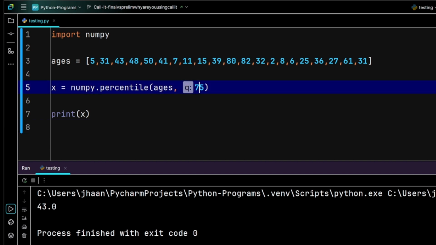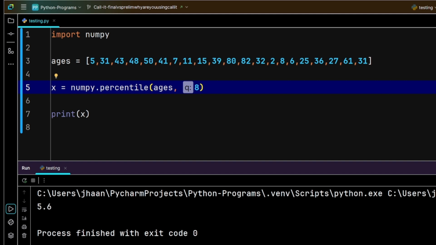Now let's say we take 80. Then 80% of everybody living on the street is either 48 years old or younger. And if we say 8, then we have 5.6. So everybody living on that street is either 5.6 years old or younger. Or you can round it up to 6 perhaps, but it's basically 5.6 years old or younger.